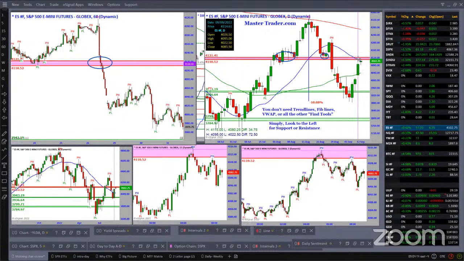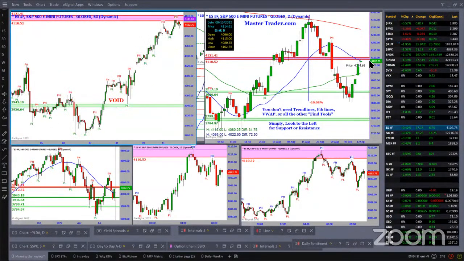But okay, we got the 20 MA, that's subjective. We got minor resistance, that's subjective. There's actually a little congestion area there, which obviously we can't see other than those overlapping opens and closes. So that's the obvious stall point, and markets are right there, and momentum has slowed. No wonder. Who's going to want to push it past there?